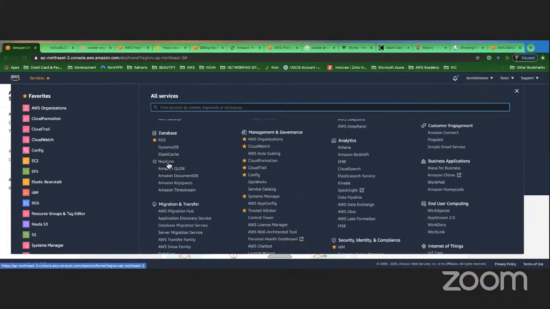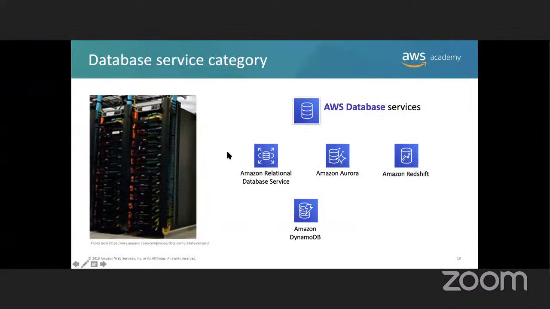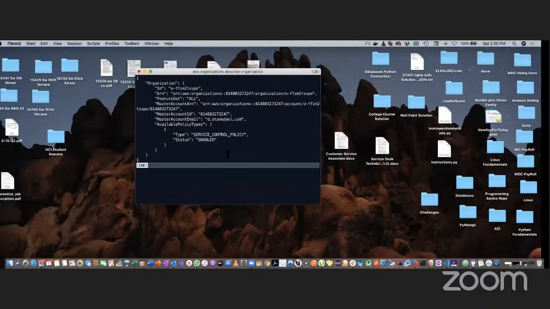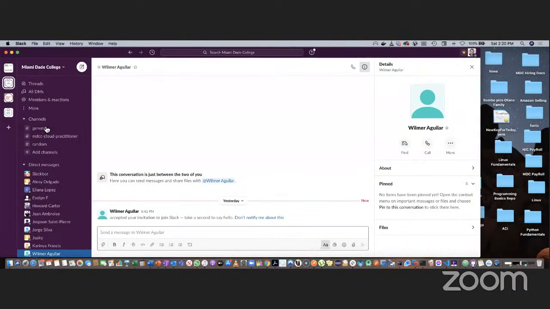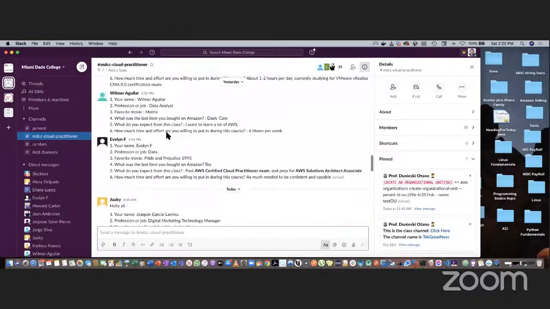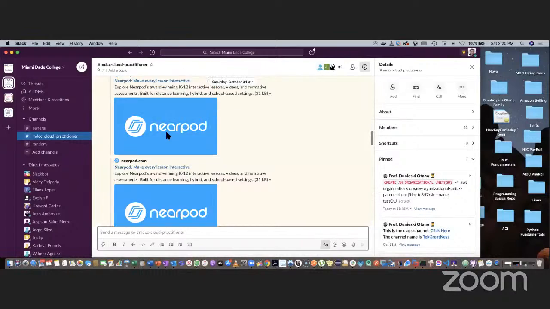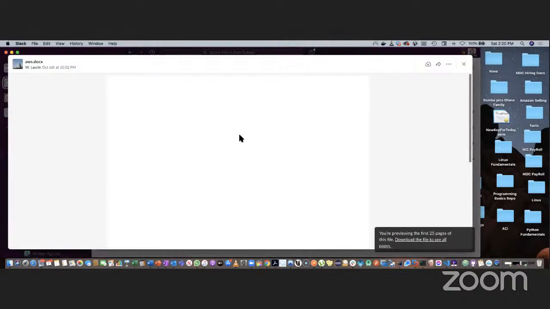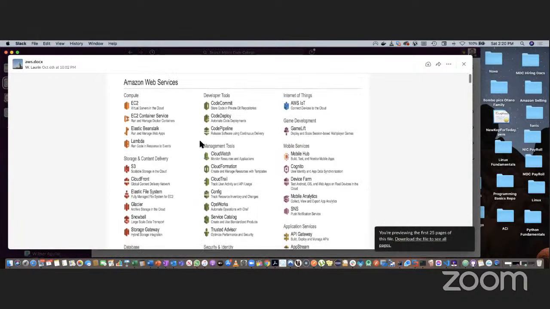Guys, Neptune is not part of this course, but Neptune is in the list that I gave you. Did you guys see the list that I posted on Slack of the services that can be a little confusing and might be in the exam? Yes. Here, when you have some time, take a look at these.